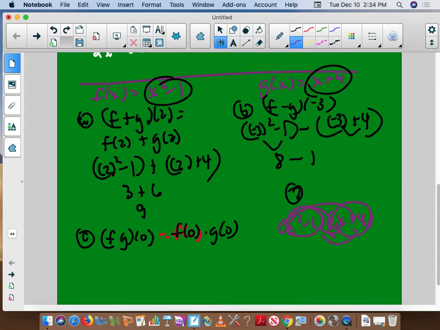All right, so I'm going to find f of 0. I'm going to find g of 0. And it's always better to put parentheses. And now I'm going to fill in 0. In the front, I get -1. In the back, I get 4. So I got -4. I think most of y'all are checking your work. Did a lot of you get -4, I hope? Yes. Questions? Questions?